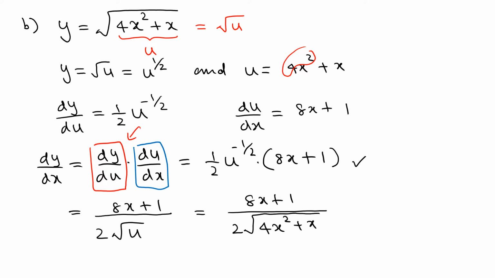And you can see that you cannot simplify this further than that. You cannot cancel 2 and 8 and get 4. We can't do that because that's not a common factor. So this is the most simplified form of this one. Okay, so let's look at the next problem.